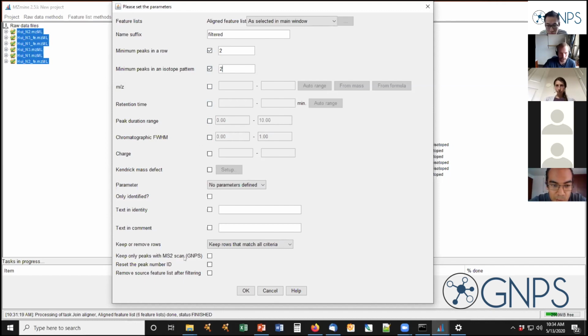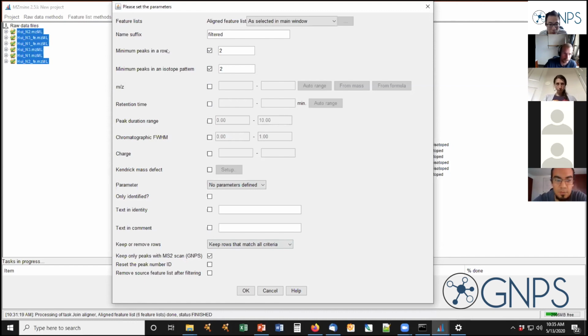And this is particularly interesting if you want to do feature-based molecular networking with GNPS, because that basically cuts off all MS1 peak lists if they do not have an MS2 scan assigned. If you're really exploratory and you want to really report everything, also stuff which did not make it in your DDA to actually trigger an MS2, you can leave that unchecked. But for us, I would say, let's use this for now.